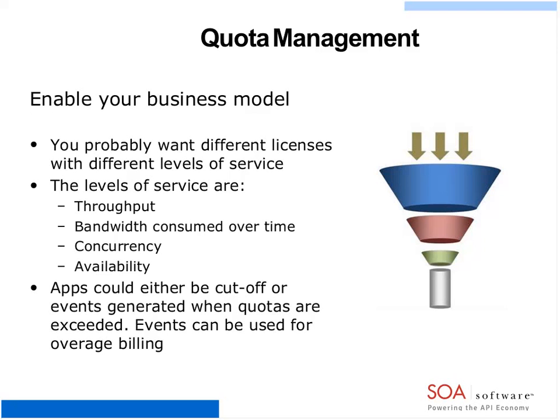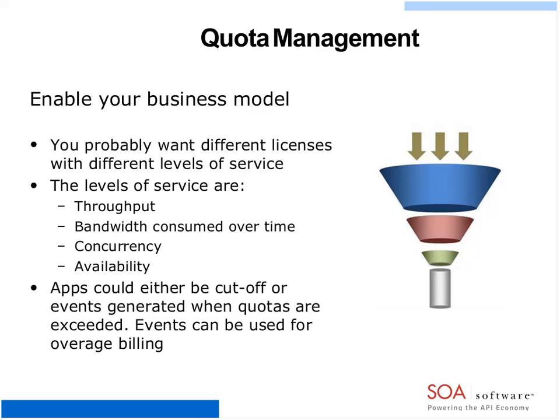For B2B, you're probably going to be focusing on the availability more so potentially than throughput constraints. You don't want to necessarily constrain your partner, but your partner probably does want you to promise a certain level of availability, a certain level of service. Internally, these things are actually quite useful as well to prevent applications from going wild. It's very, very easy to build a bad application when the API responds well and efficiently. People tend to not think about how to potentially cache or optimize their application for the best consumption of an API. So putting these constraints around throughput and whatnot in place are good ideas, even internally.